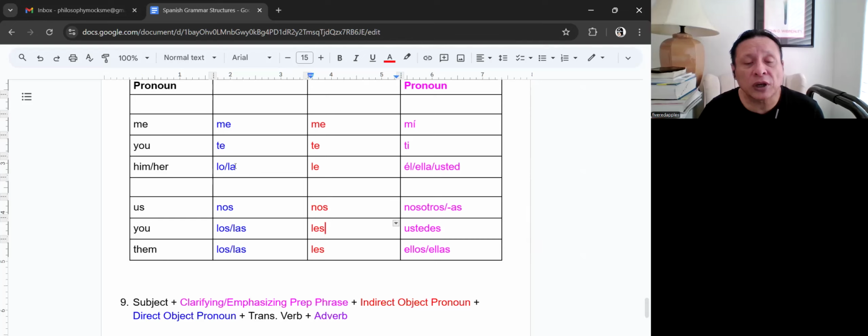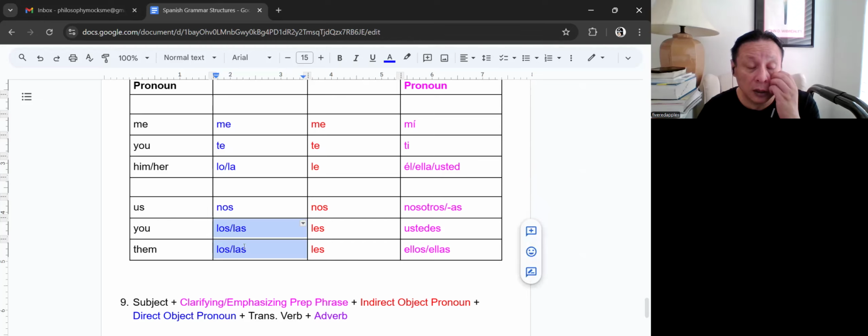And then here, if you remember lo and la, well, we make things plural in Spanish the same way we make things plural in English. We just add an s. So los and las. And because we know that these two patterns are always the same in, like, South American Spanish, it's going to be los and las for them too, right? And the same thing here, it's les and les. So there's not a lot of variance, and there are a lot of similarities that will help you remember. Once you remember one, I think the rest are easy to remember.